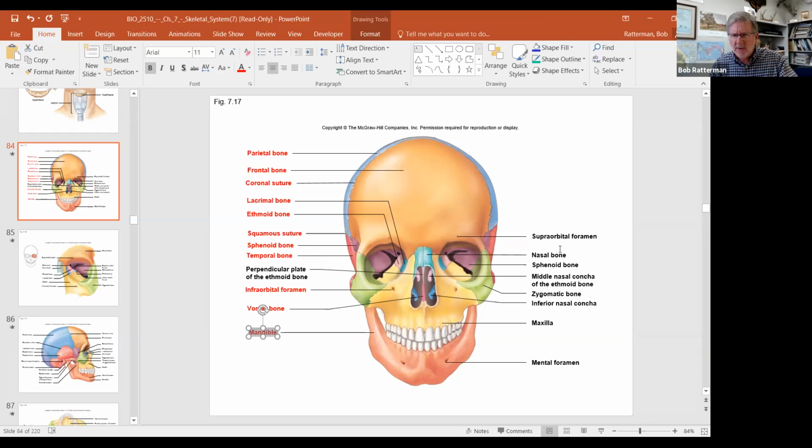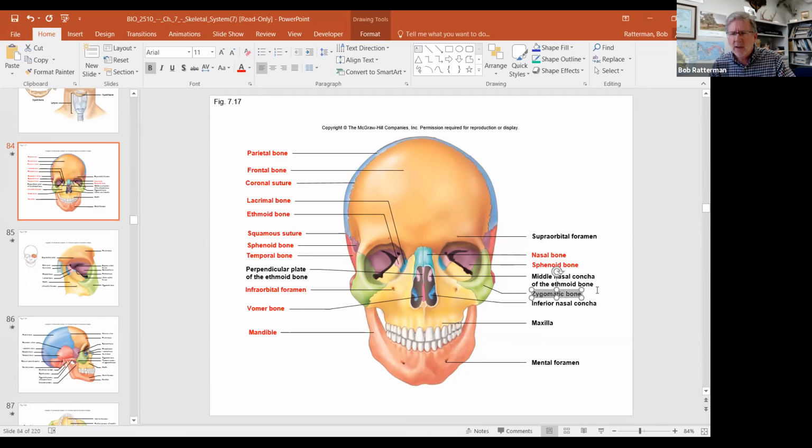We did not talk about this foramen, so don't worry about that. We did show the nasal. We did show the sphenoid. We did not get into the middle and superior nasal conchae. We talked about them a little bit as being rounded, curled bones that help to speed up the air so that particulates could be more efficiently deposited on the mucous membrane of those bones.